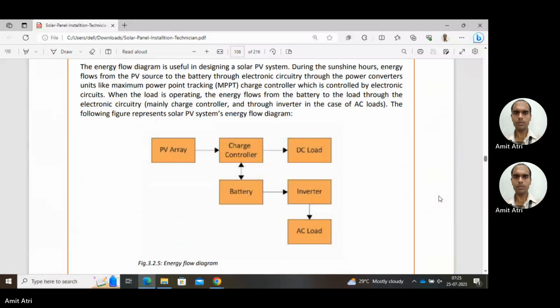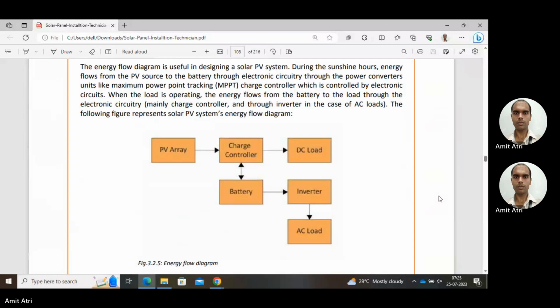Okay, so to extract the maximum power, we use the technique of maximum power point tracking. The charge controller is an electronic device, it can detect. The inverter is also a power electronic device. So the maximum power is to be extracted by using this charge controller, which can adjust the operating point on the power curve of the solar panel, which we have studied.